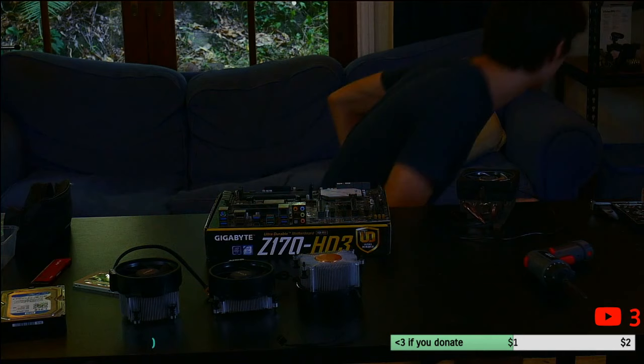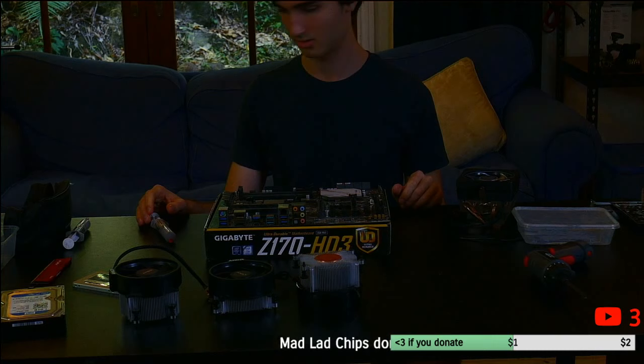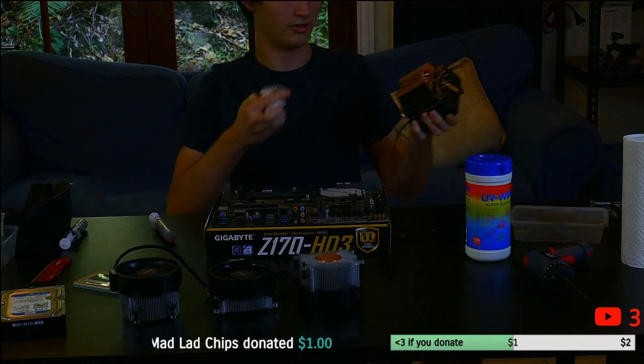Let me grab that thermal paste. I've got a ton of thermal paste. I have about a million grams of it, as you can see, so that's pretty good. I'll squeeze some of that on there and we'll be good to go. Let me get some paper towels and alcohol wipes. Gonna clean all this crap down.